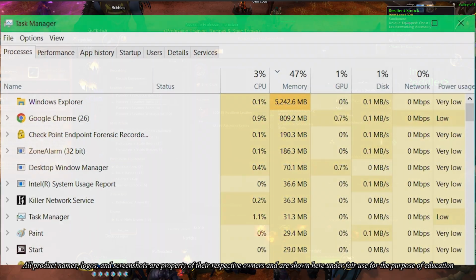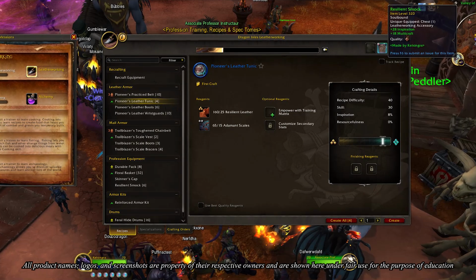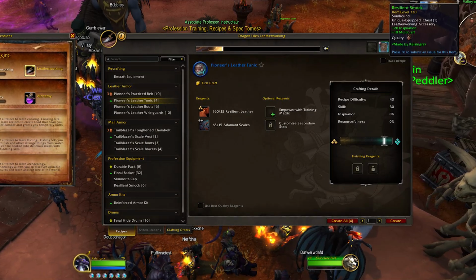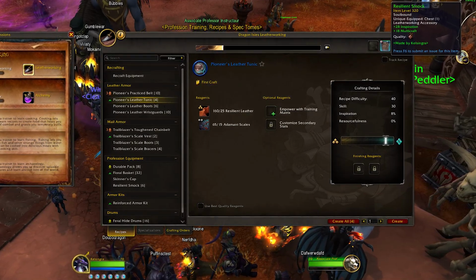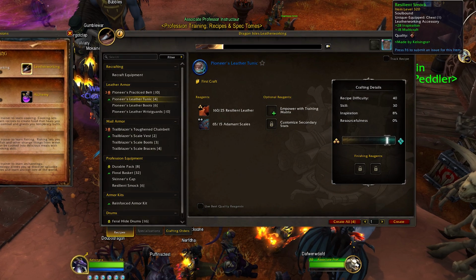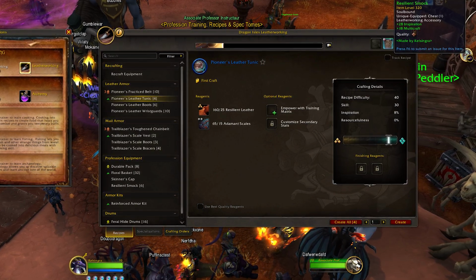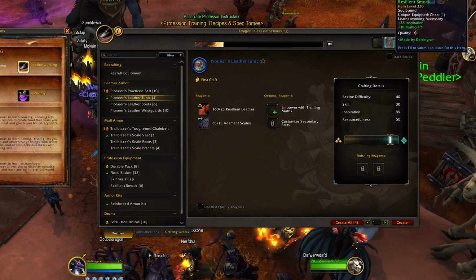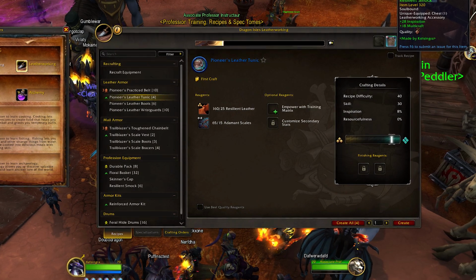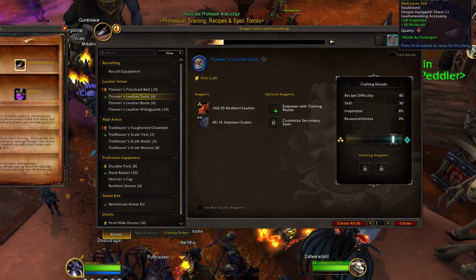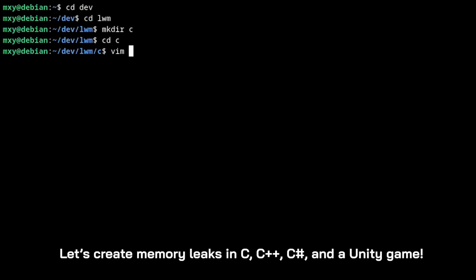The video game World of Warcraft had a memory leak for an entire expansion, where as a player kept on crafting items over and over and over without closing the window, the game would be taking up 20 to 30 gigabytes of RAM, or I guess it's all relative. It depends on how much you have, but it will just consume all the RAM. But now let's create our own memory leak problems with some simple programs so we get a hands-on experience.